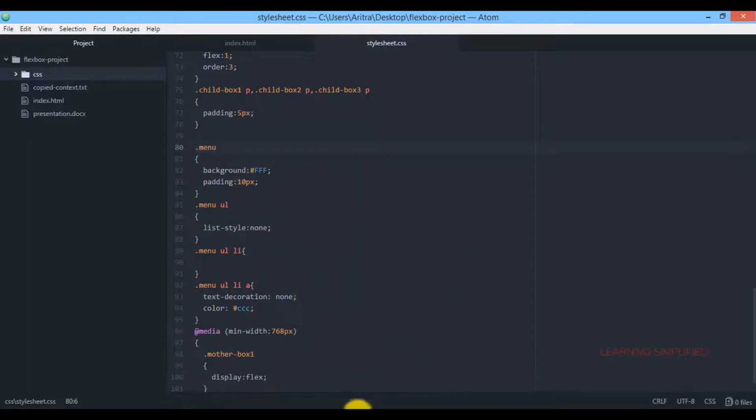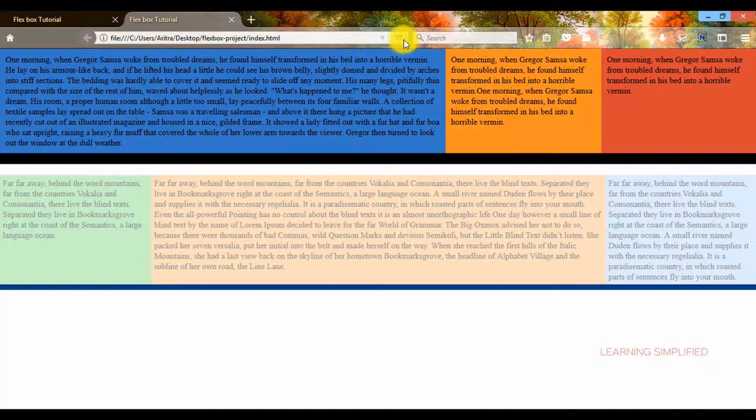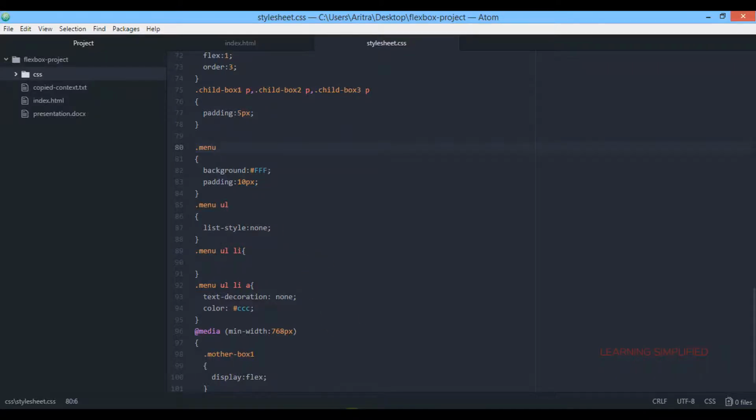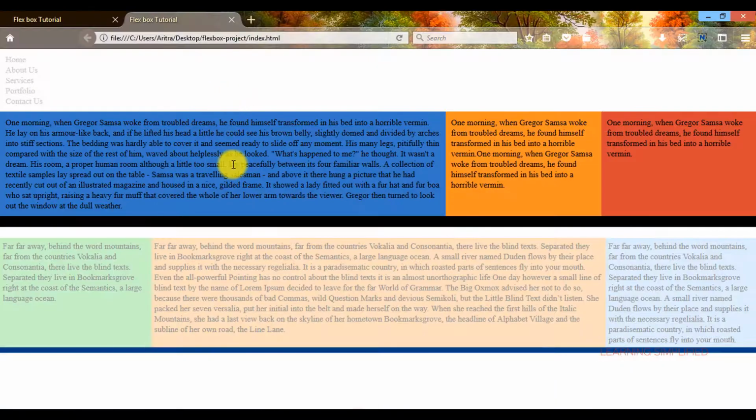So now we press Ctrl+S, get back to our project and reload, and we can see that everything is working well, no problem with it. Now as we can see, we haven't declared any float properties inside this list item, as we did in our previous tutorials. Instead, we just left it empty, and here we can see that this menu is now getting vertically listed.